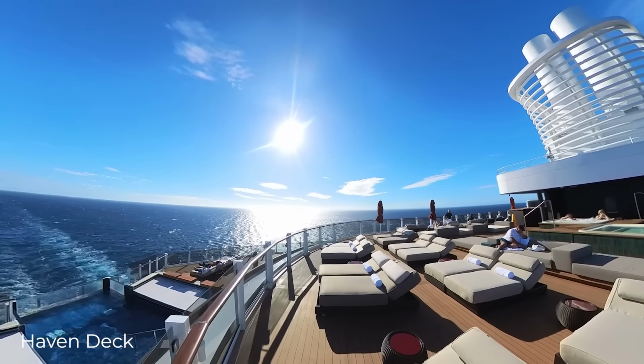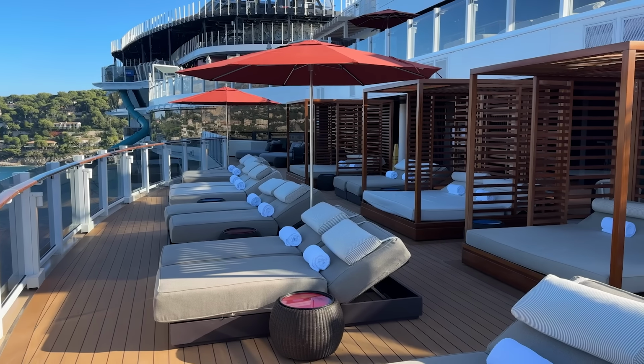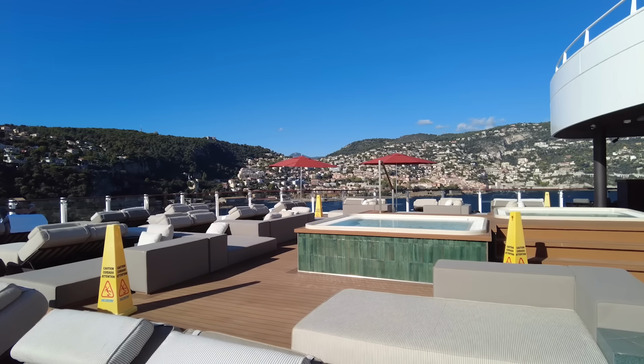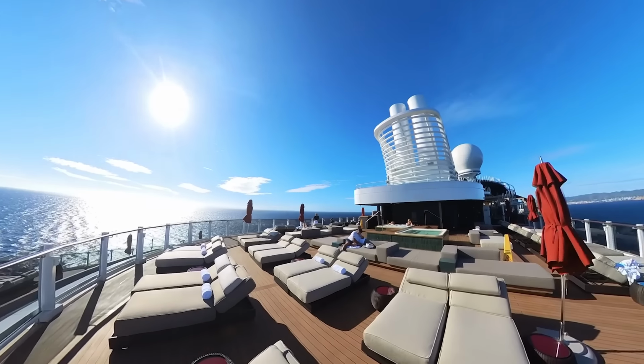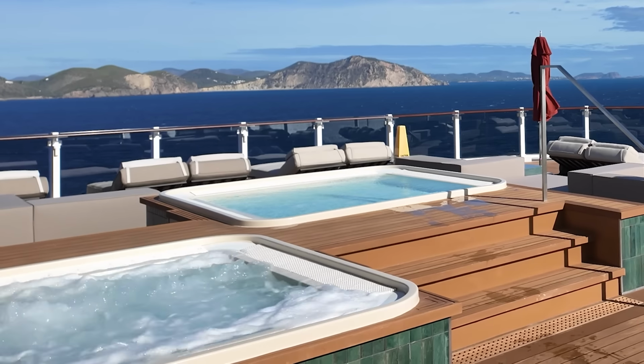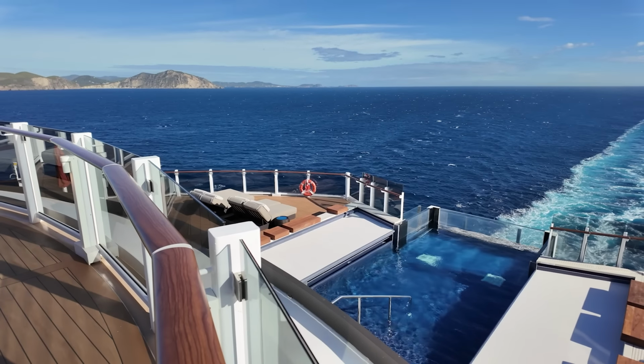There was the great looking two-level deck area with comfy lounges and day beds. On one level was an infinity pool and steam and cold rooms, and on the upper level were hot tubs. Now this level was supposed to be for adults aged 16 and over. However, that wasn't enforced, so often there would be kids up there running about and basically taking over the hot tubs. This brings me to a key issue about the Haven that I do need to talk about.